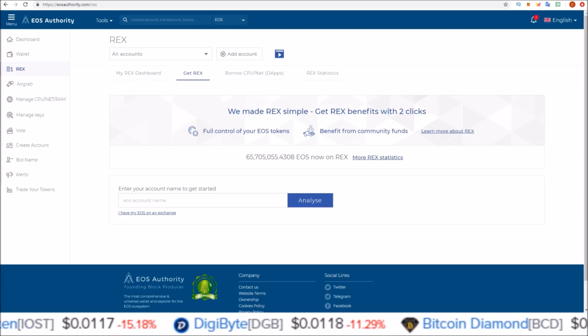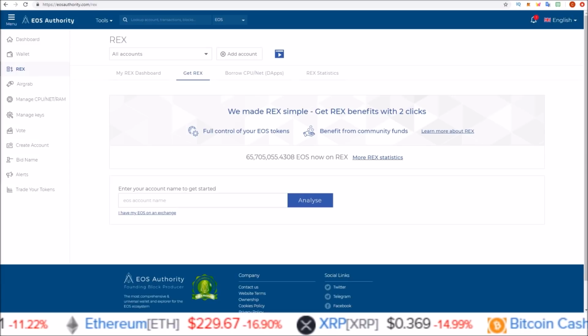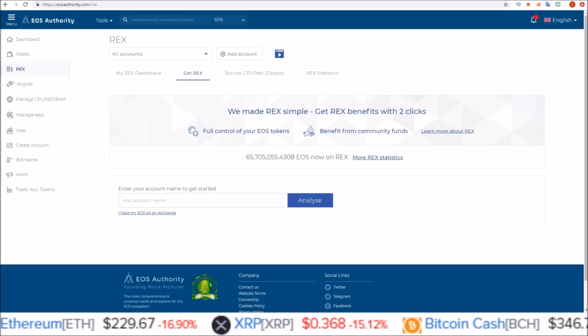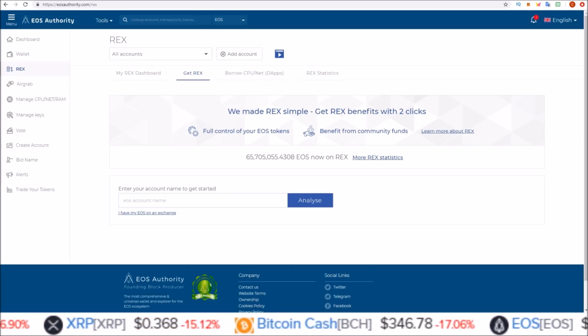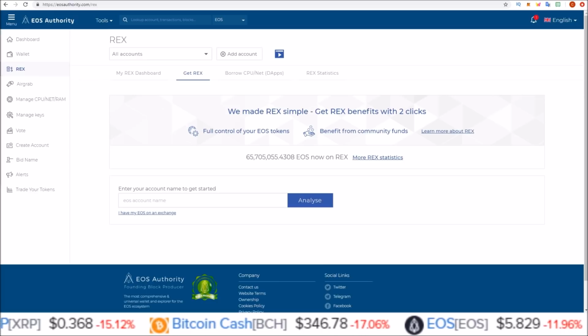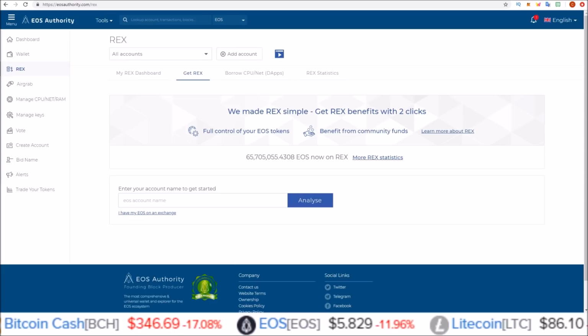Now I know this is probably easy for a lot of you out there, but it's important to make it easy for new people coming into EOS and those people that don't fully understand EOS. Make it easy for them to do these things on EOS, thus leading to greater adoption and making it easier for adoption to happen with these simple quick how-to videos.